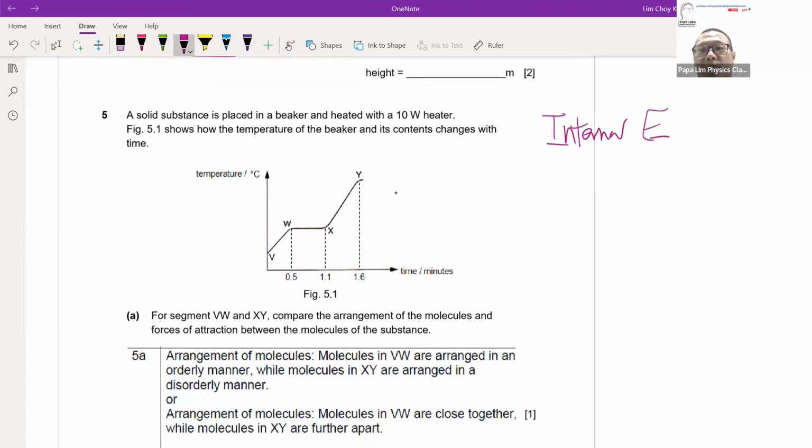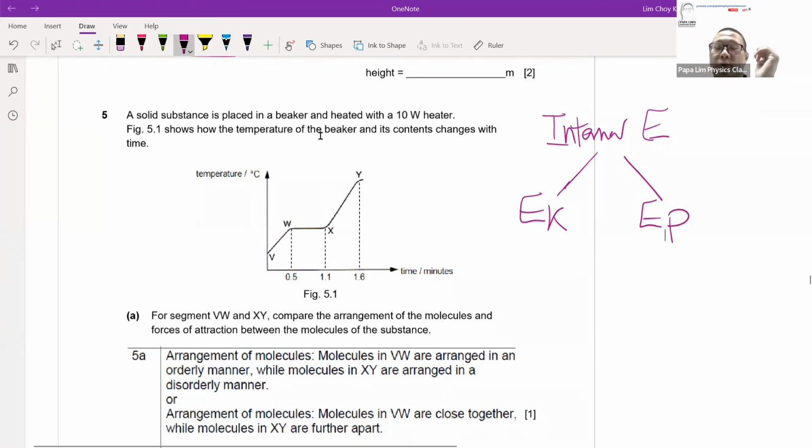And when we talk about internal energy, we are actually looking at two aspects: the internal kinetic energy and the internal potential energy. Internal kinetic energy, like we have mentioned in this topic, is pegged directly to the velocity of the object and indirectly pegged to the temperature of the molecules or of the object. Potential energy tells us the impact on the object regarding the change in state.